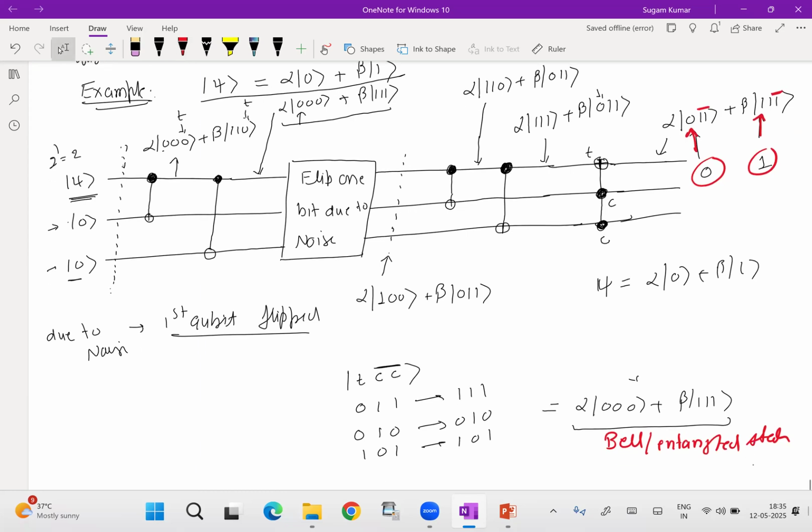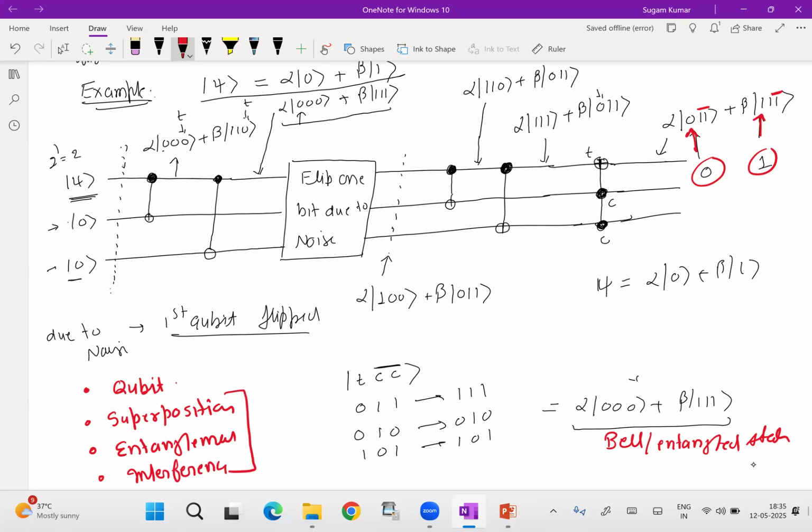So that's why I told you in the quantum computing system, the first thing is the qubit you need. The second thing, you have to put them in the superposition. Then third is the entanglement. And fourth is the interference. So they are the processes. This is not a process, this is a physical quantity, but superposition, entanglement, interference, they are the processes. So these three processes are very crucial in quantum computing. I hope everybody understood what I was trying to convey here.